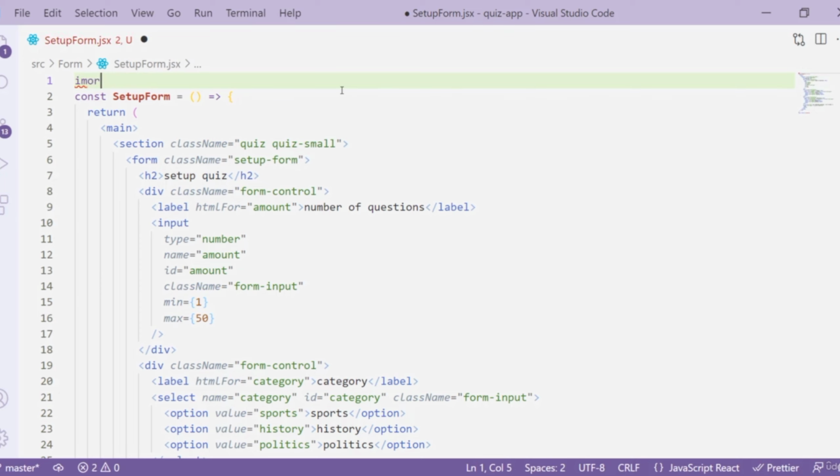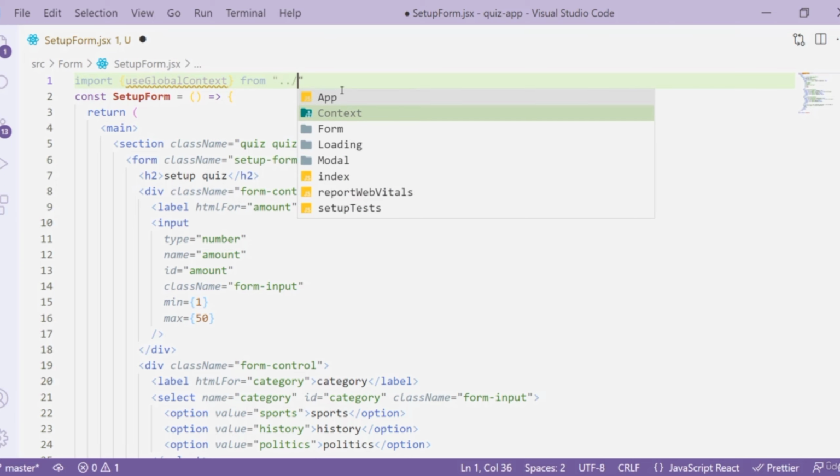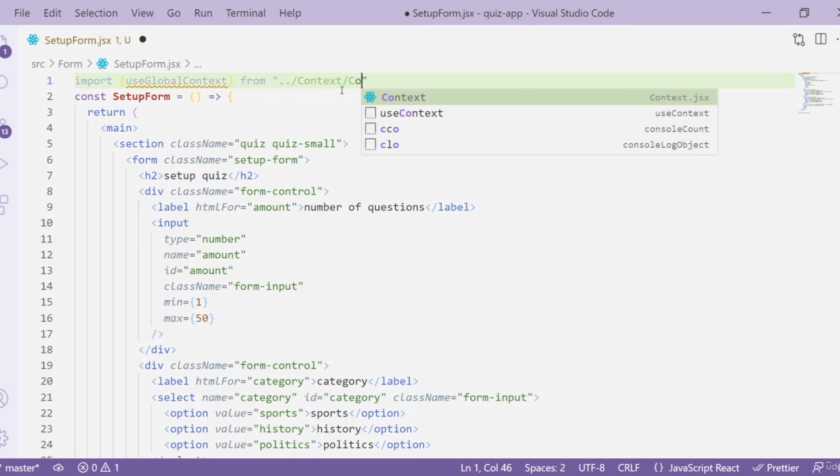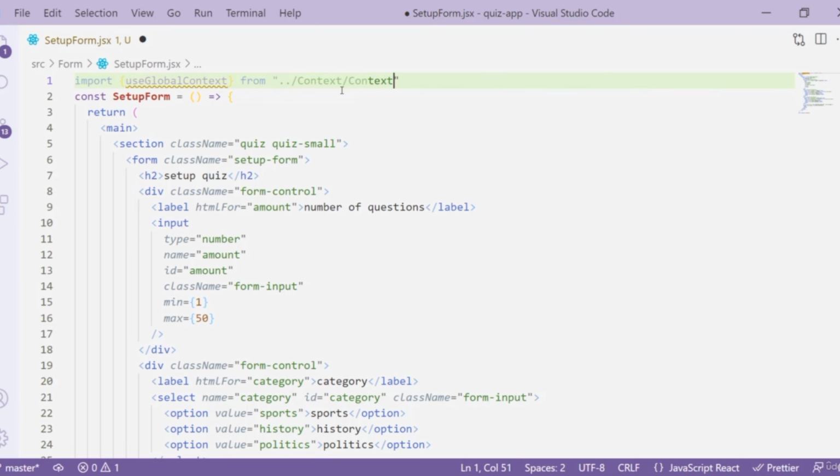Import the useGlobalContext, and this is coming from our context, that is up one directory inside the context folder, and then context.jsx. Alright, so we have imported our useGlobalContext.